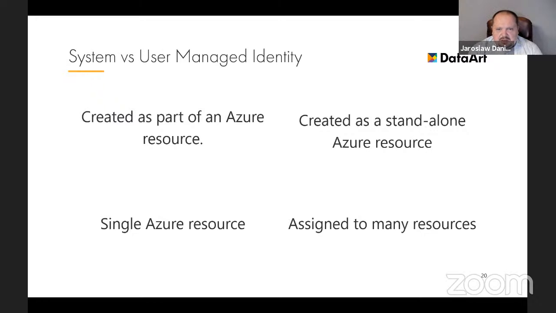There is also something like user managed identity. It's in fact a service principal. It's a standalone Azure resource. It can exist without a link to any other resource. What's the use for it? If you, for example, deploy many virtual machines which will access a single storage, you can create such a standalone identity and assign it to them as you deploy them dynamically, as you stop them, and then they will all use this identifier to access those resources. So it's something like a club membership. You can assign it to many people, and you can pass it from person to person.